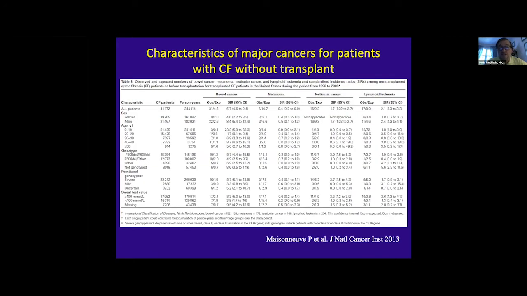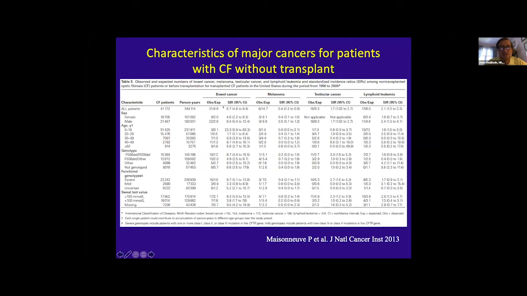However, when they went a little further into specific cancers, what he found is that there were some that had different incidences compared to the general population of that age group. So I'm going to focus here just on top line things. GI cancers were more common, 6.7 times more common than expected. Testicular cancer was slightly above the norm, and lymphoid leukemia slightly above the norm too. On the other hand, there was less melanoma.